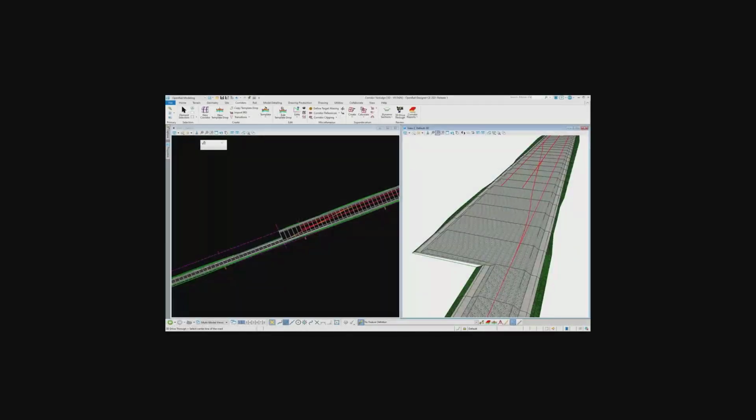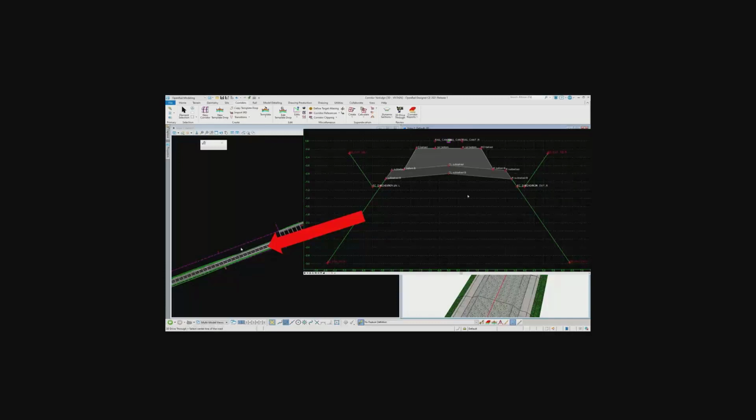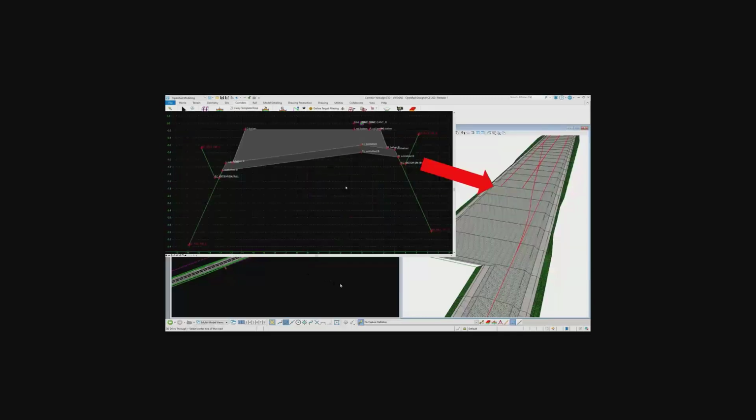Now, this yard here utilizes the alignment that I have created a while ago. The first portion, or the template drop, would basically apply this cross section or this template for a single track. And then this other portion here, which represents our yard, would actually apply this template here, which is wider than the first one.